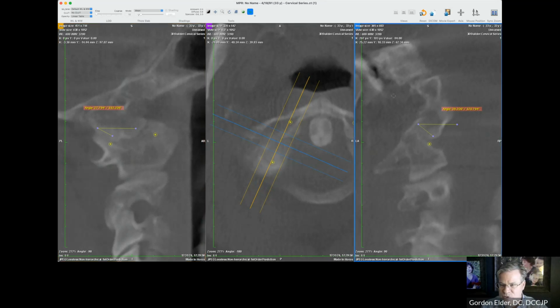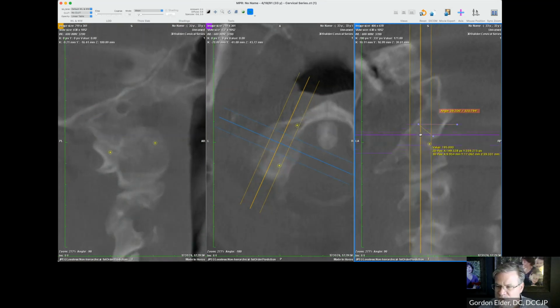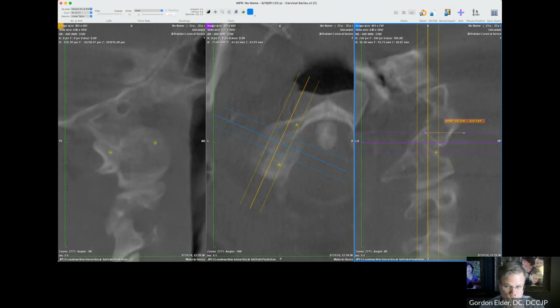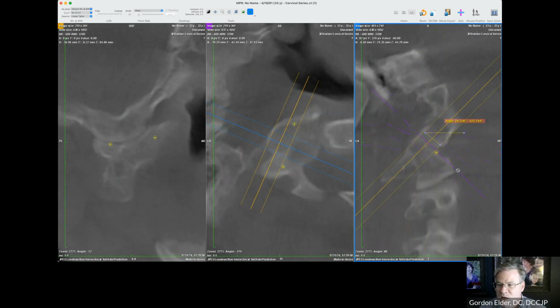Okay, so here's what I'm going to do. It's not super clear, so I'm actually going to line up, and you can do this anywhere. Just be careful not to use your measurements after you start twisting on more than 2 axes. But we're going to go right along the joint here. And now look how clear things are. Now I want you to be careful. It seems like if the joint goes forward, we would see the misalignment here.